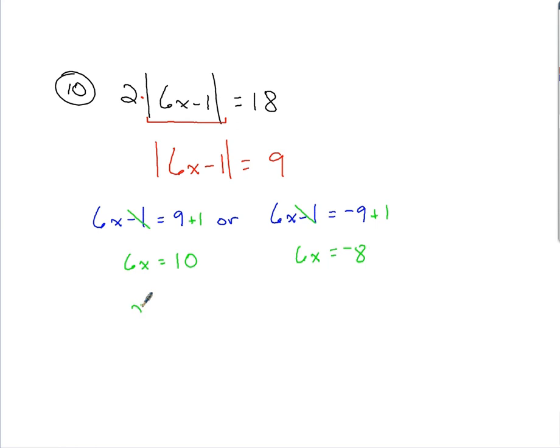Divide by 6. All right, if I divide by 6, I've got 10/6. I need to reduce that. Common factor of 2 is shared between the two, so dividing 2 in the numerator and denominator, I get 5/3. Over here, if I solve, x is going to equal -8/6. Once again, got to reduce. Common factor of 2, I divide into the 8 and the 6, I get -4/3. So x equals 5/3 or x equals -4/3. If you want to throw those in a set to make it all official-like, you could do that as well. But you got your 2 solutions.